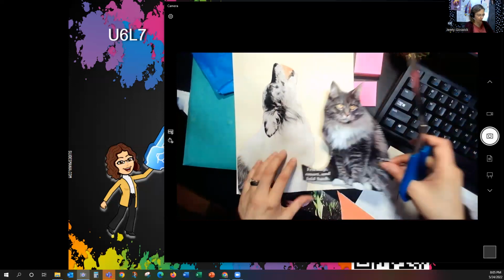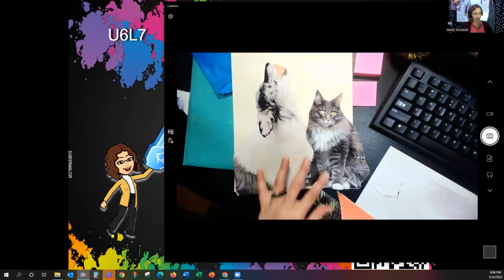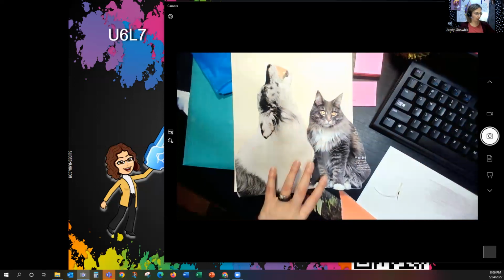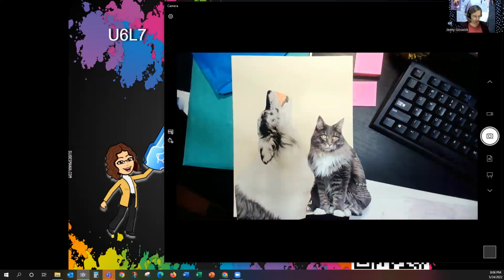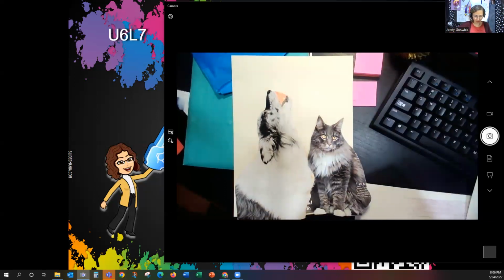I don't know. Or let me put this behind. Look at that. That might work there. And then I'll have something painted in the background here, like my sky. I love the yellow of the cat's eyes, so I might try to incorporate yellow in some way. And this one is one of the moon pictures that I have, but I have several.